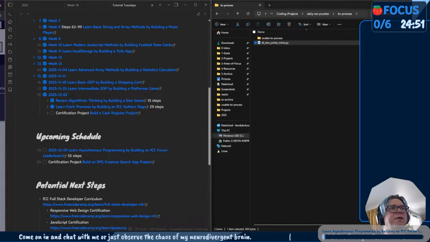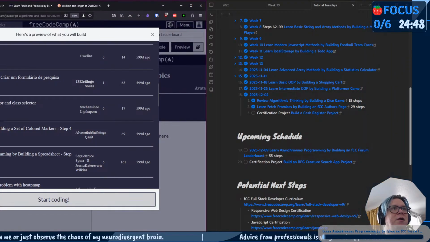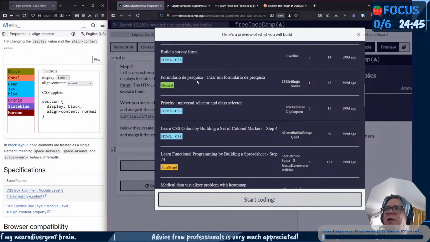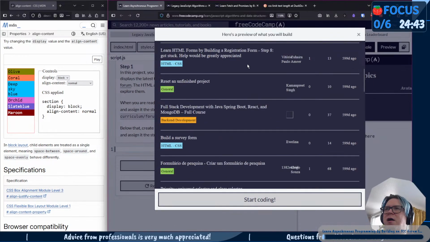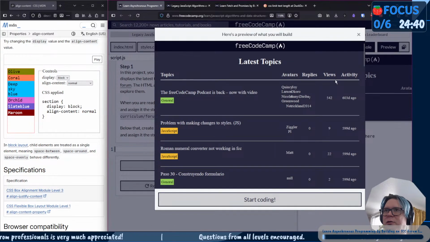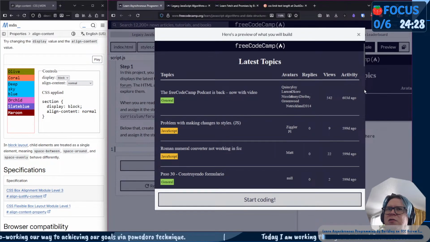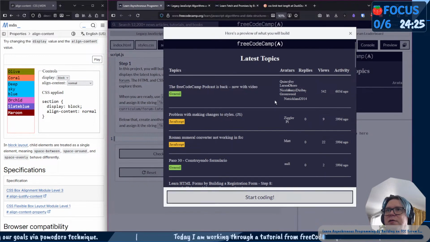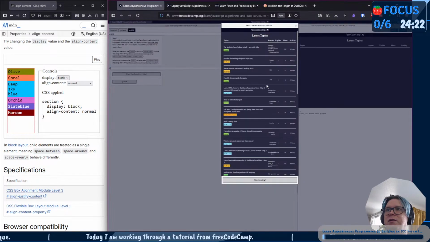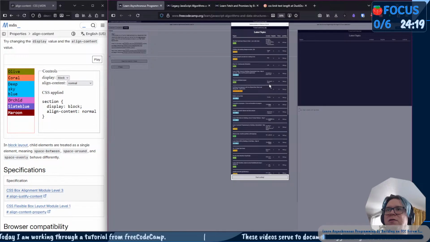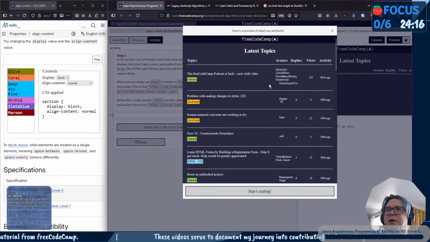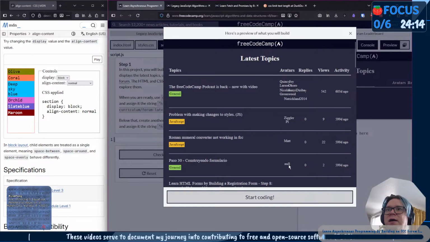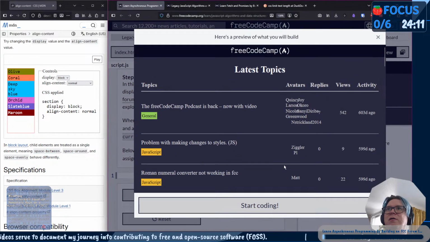So here we have a preview of what we'll build. It's a survey form, just like college. So we have a table here, and each row of this table is going to have some stuff to fill in. Doesn't look that great, you know. Maybe if we shrink it, everything might fit, but it doesn't look like that's what's going on here. We have null. There is the null avatar there.